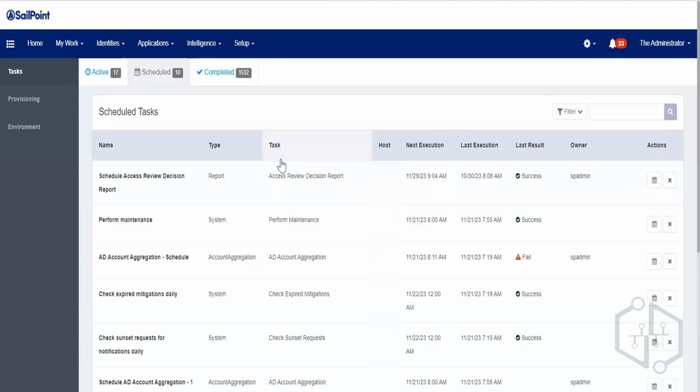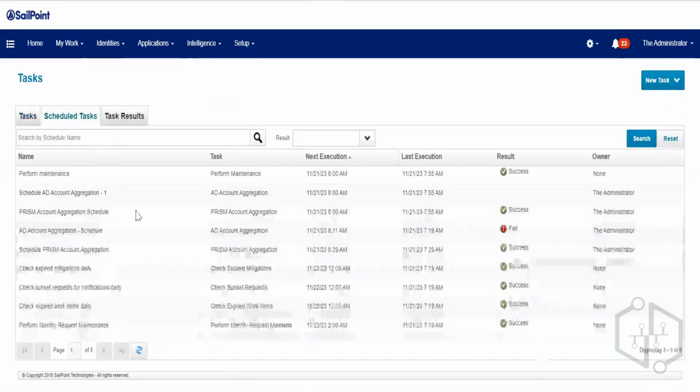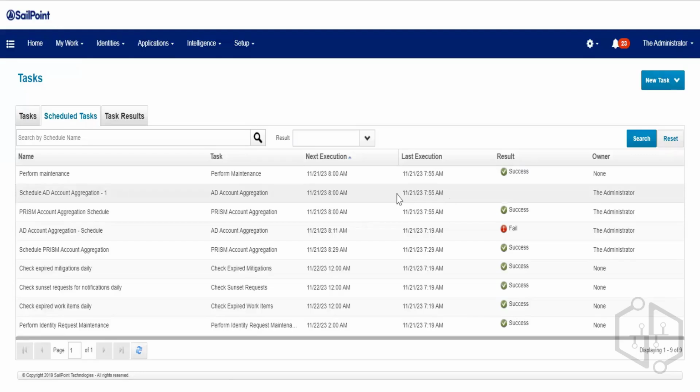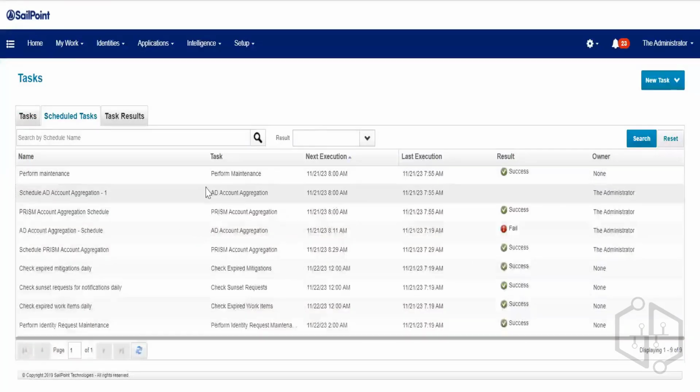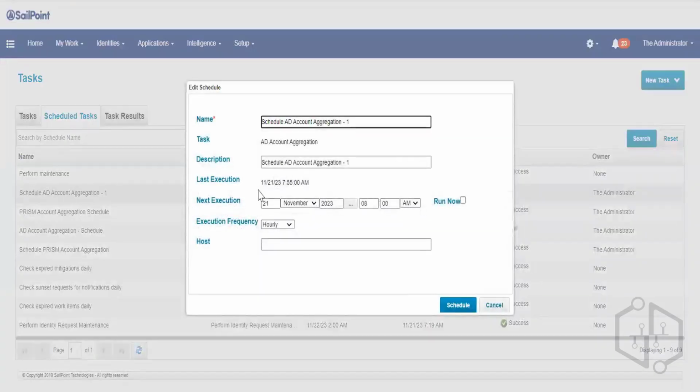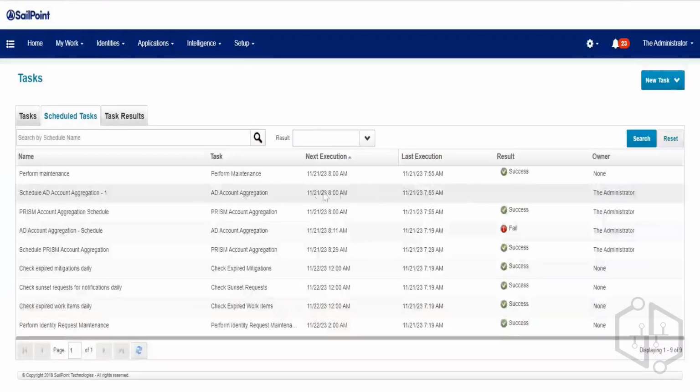So we have scheduled the task. Let's validate that. Initially we created it on an hourly basis. After that, we changed the timestamp, correct? Now you can have a look. 7:55 was the last execution, and the next execution will be 8 a.m., which means the timestamp got changed. But if we open it from here, the execution frequency is still showing as hourly. But with the help of the cron expression value, we have changed the timestamp.